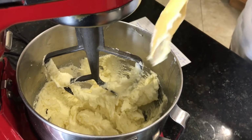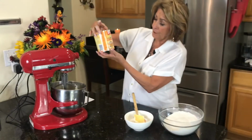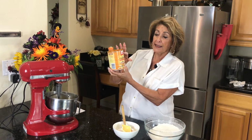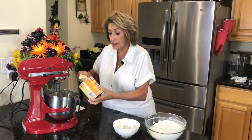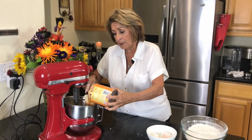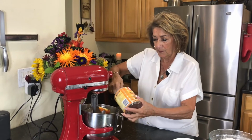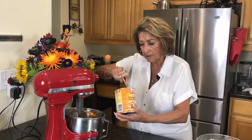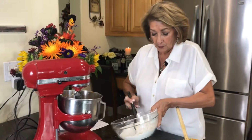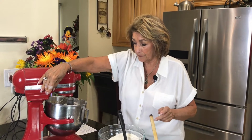So nice, so nice. Now, to this, we are going to add 15 ounces of 100% pure pumpkin. I like Libby's. I think that they put out an excellent product. And I use this for pumpkin pies. I use it for, you know, pumpkin anything that I might be doing. Now at this point, we just want to take our flour mixture. We do not want to overbeat it at this time. We just want to blend it.